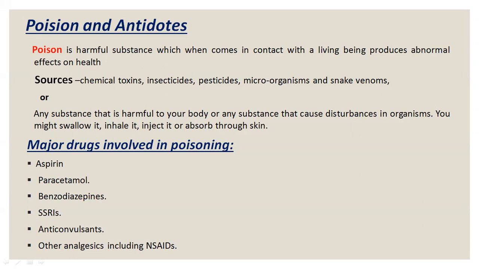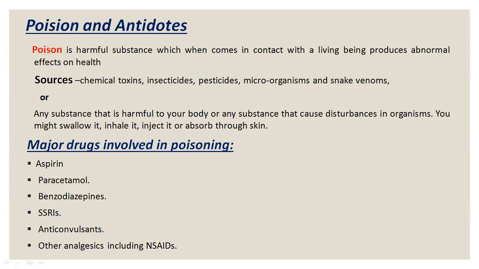So which are nothing but the aspirin, paracetamol, benzodiazepines, selective serotonin reuptake inhibitors, anticonvulsants, and the other analgesics as well as the non-steroidal anti-inflammatory drugs. Aspirin. See, all of you know aspirin. So, if you take an overdose of aspirin, you will get poisoning. For that purpose, an antidote acts.